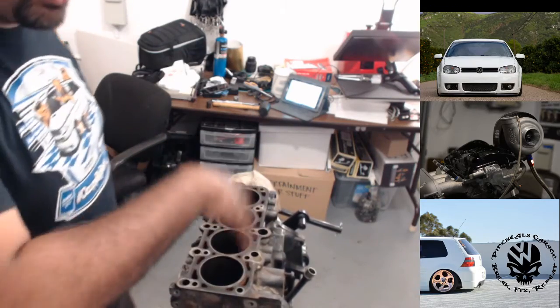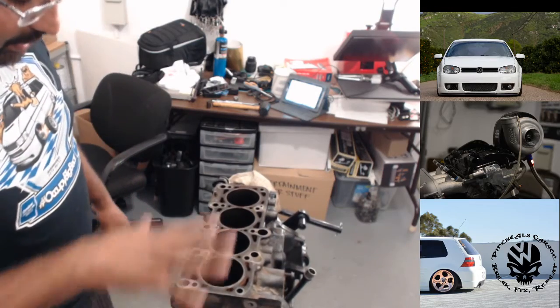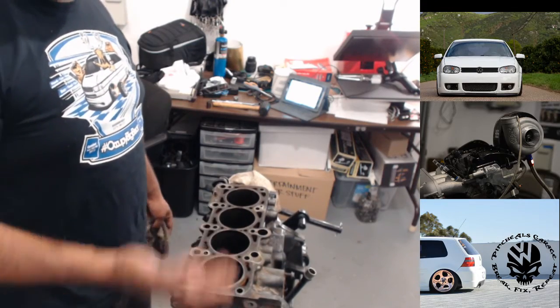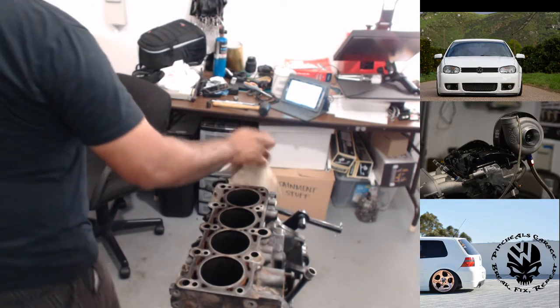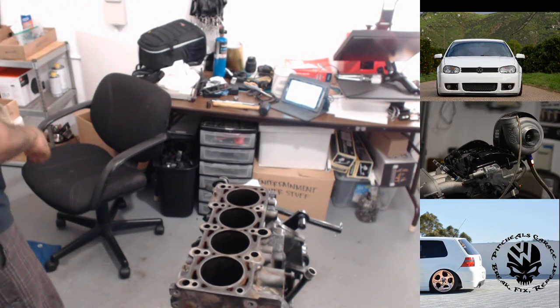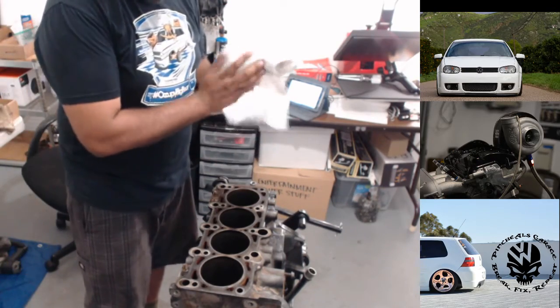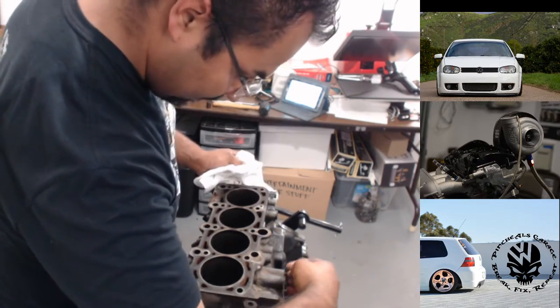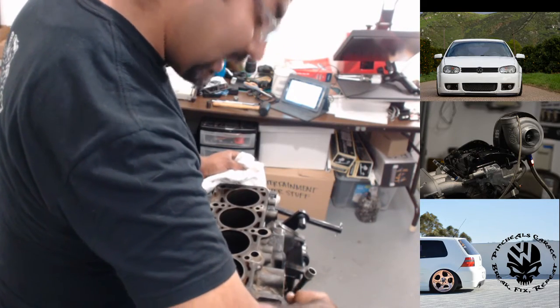Do not dry or clean the cylinder walls. You want to make sure this tray's oiled because you don't want to start creating rust. So make sure that's not dried out. Trying to think what else there is. I think that's it for tonight, guys.